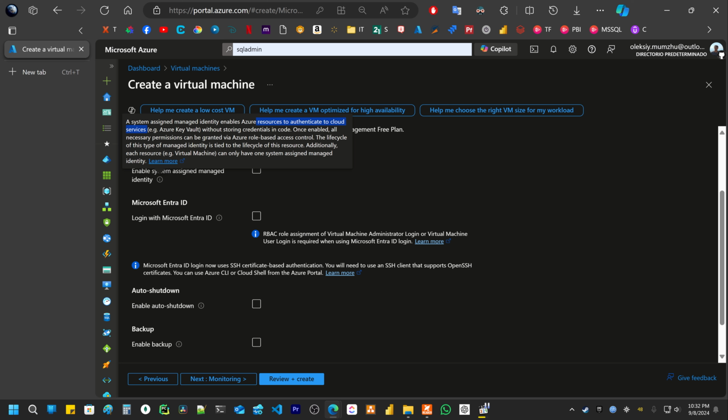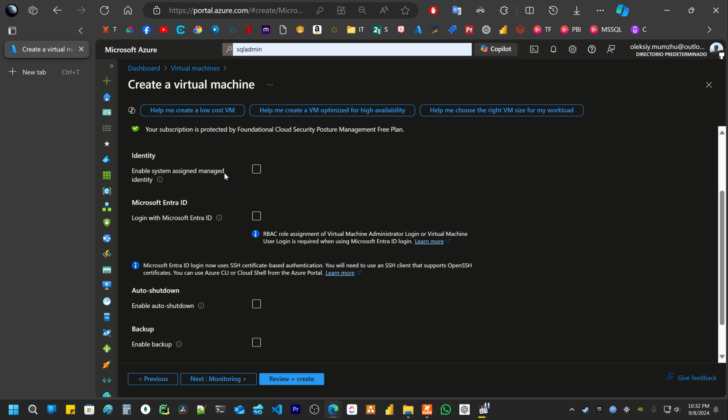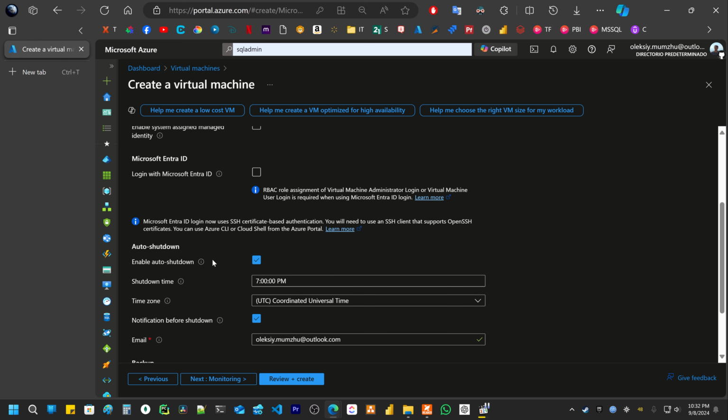As you can see, resources to authenticate to cloud services. We don't need it, so we can enable auto shutdown. If you want, for example, your machine from 9 to 5, you can save some money. It's very useful.